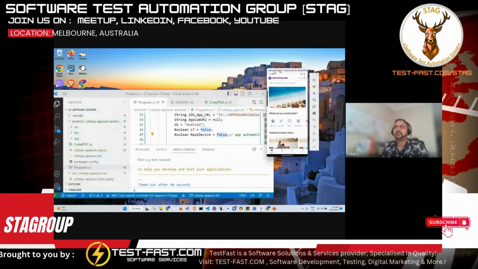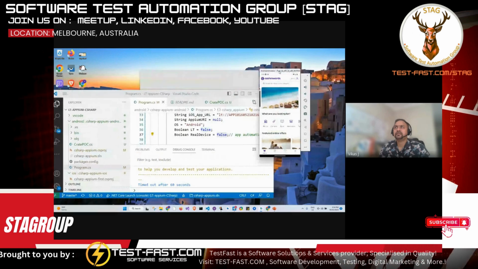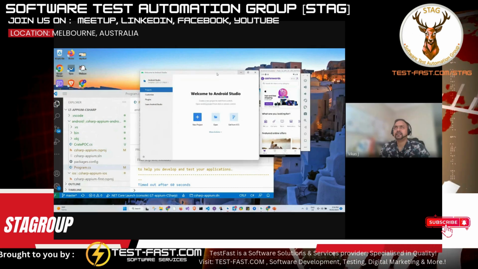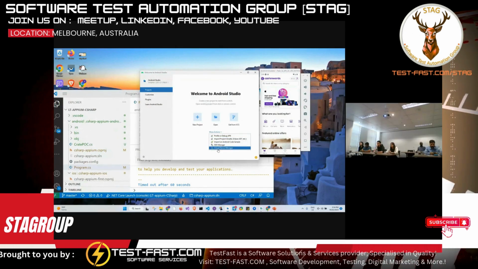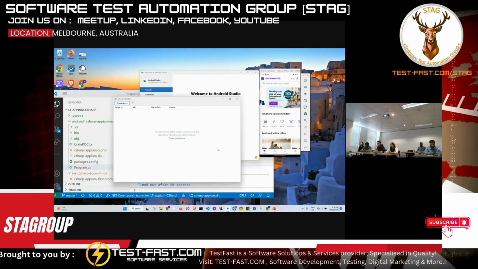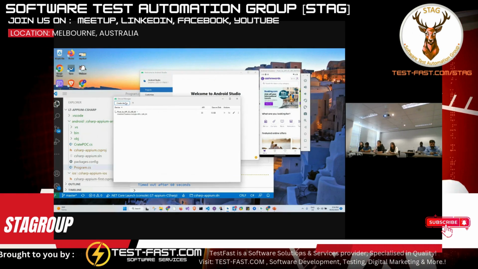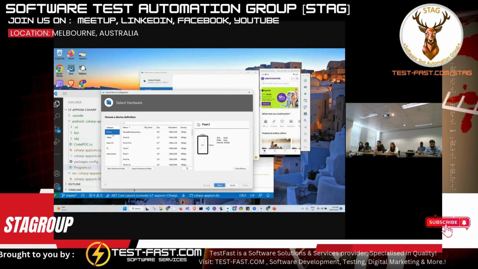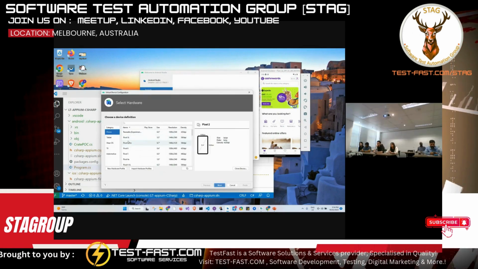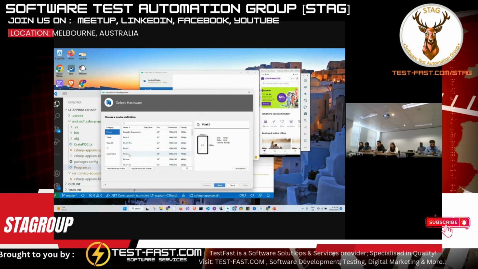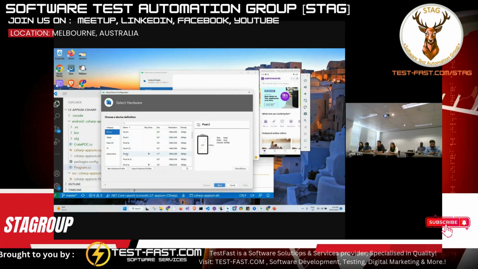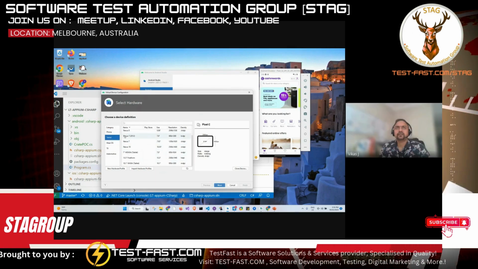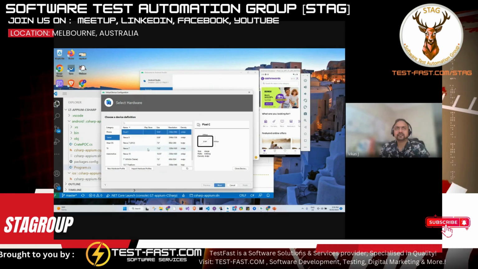Now if you see here, what I'm emulating is a Pixel mobile device. You can create n number of mobile devices. If you see here, Pixel XL, Pixel 6 Pro, Pixel 5, 4, 3, 2, all these. You can mimic tablets.